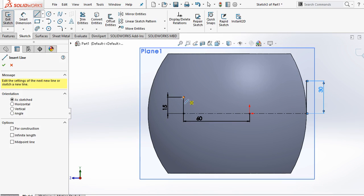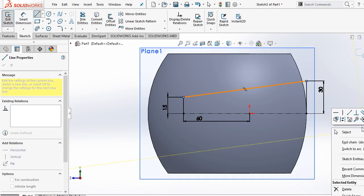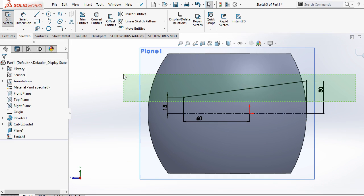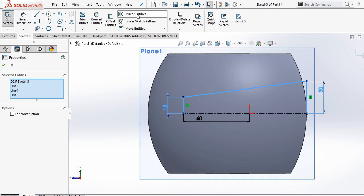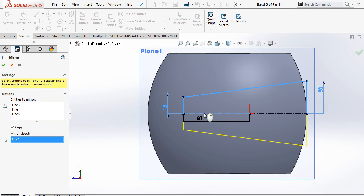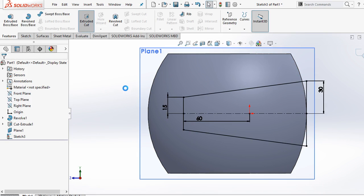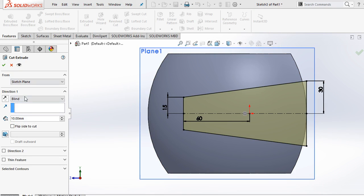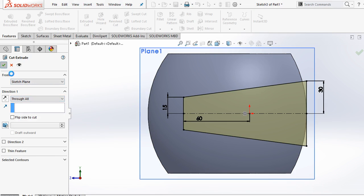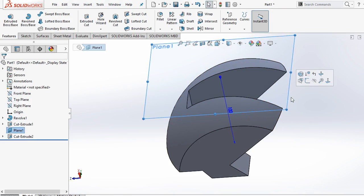Choose another line and join these 2 points. Okay, now select these 3 lines, choose mirror entity, about this line. Now go to features, here select extruded cut and here select through all. Hide this plane.